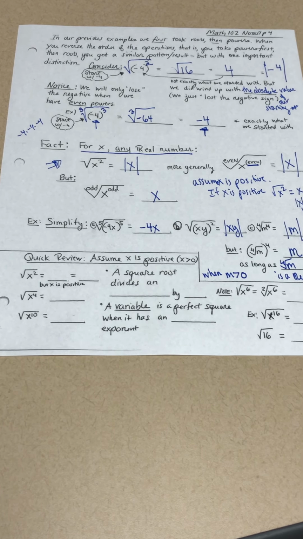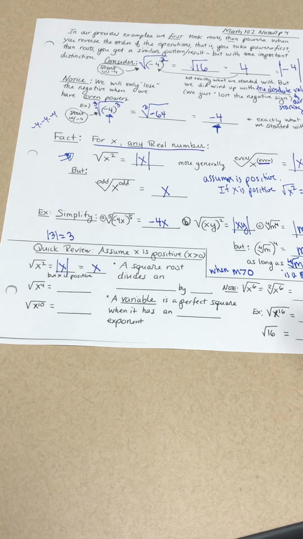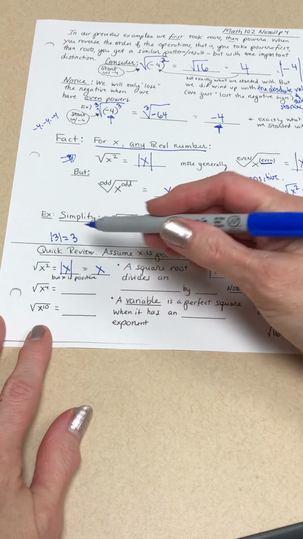So this is note 7, the end of page 4 and page 5. This is a really important pattern that you need to get if you're going to simplify radicals with some facility. So we're going to assume x is positive. Now, we just learned that if you take the square root of x squared, the best you can say is the absolute value of x. But if x is positive, that's just going to be x. Just remember, the absolute value of a positive number is just its number. You don't need the absolute value bars. It doesn't change a thing. So as long as x is positive, the square root of x squared is just x.